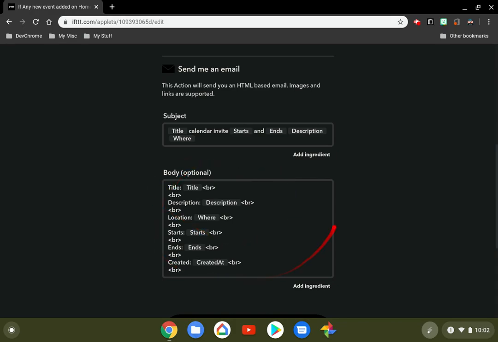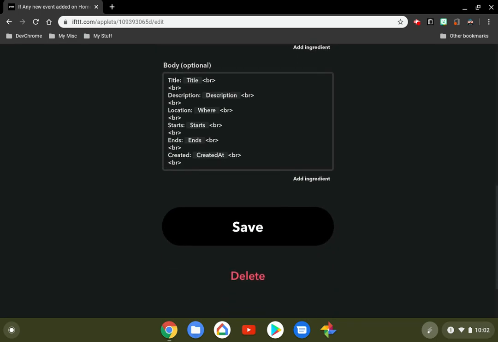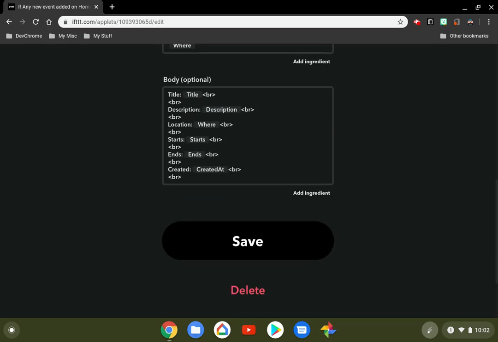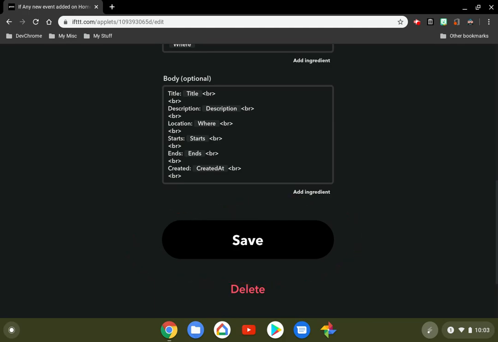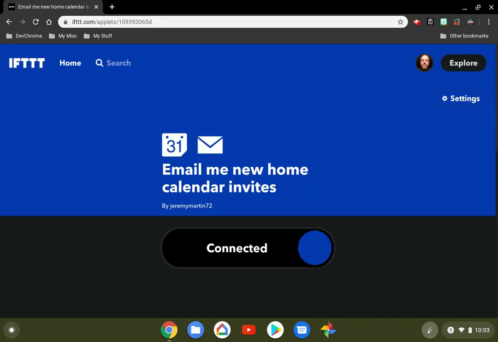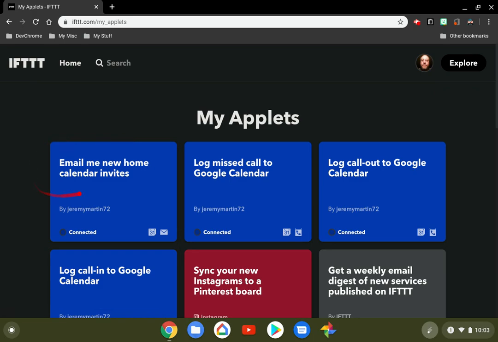And I love that you can sit here and go in and get so customized with this, and the fact that you can add images and links however you wish in this. It is most excellent. And of course, when you're done, you got the choice between save, or if you don't like it anymore, you just go ahead and delete it. So we're going to go ahead and save that. Change is saved, and we have the new updated explanation on it, which if we go up to the IFTTT home, it should show me my new applet.